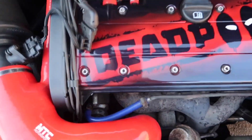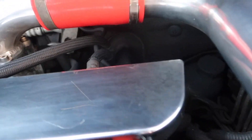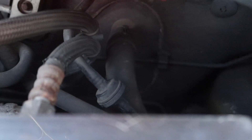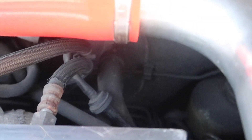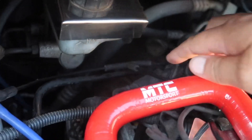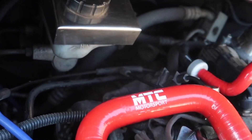He's noticed this pipe here - center of the screen - that looks like it goes into the firewall. That's the servo pipe. Boys, you will let me know in the comments - that pipe has got a few splits in it which can affect boost, because apparently it carries boost PSI through there. If there are splits in it, that tells you you could be losing boost. The obvious boost problems usually come off your connectors and T-pieces, but he's seen a couple of splits in this one. We need to get some vac pipe and replace that, because the boost seems fine down low but higher up the rev range it seems to be lacking that little bit of PSI.